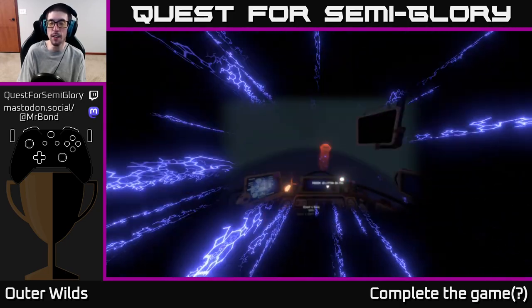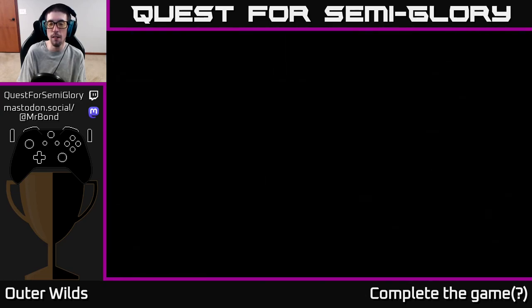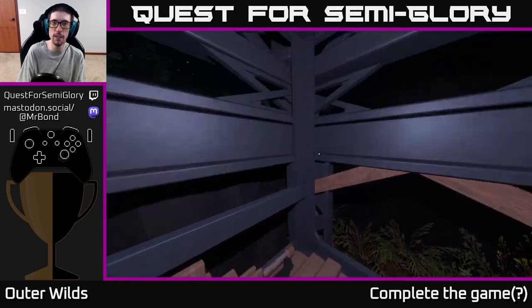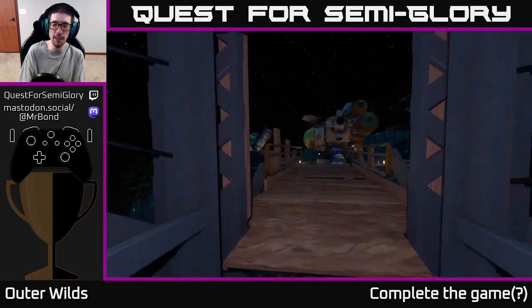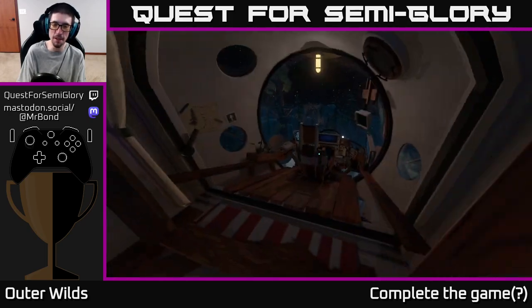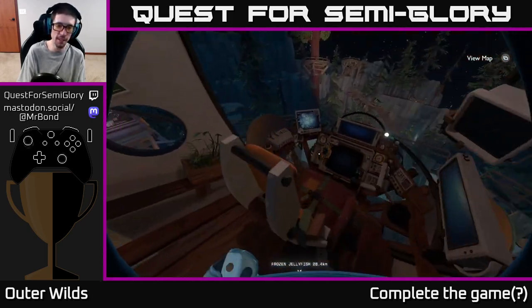Let's head back to Brittle Hollow. Because the Tower of Quantum Knowledge now might be assailable. Let's try to fly the ship up the tower first. Because I'm curious about that. It's probably not the way to do it, but I'm curious about it regardless.